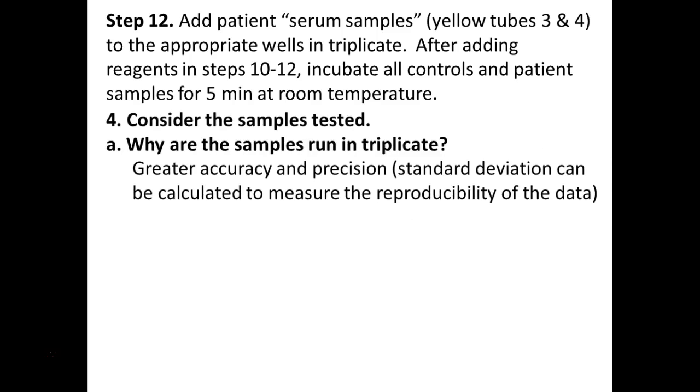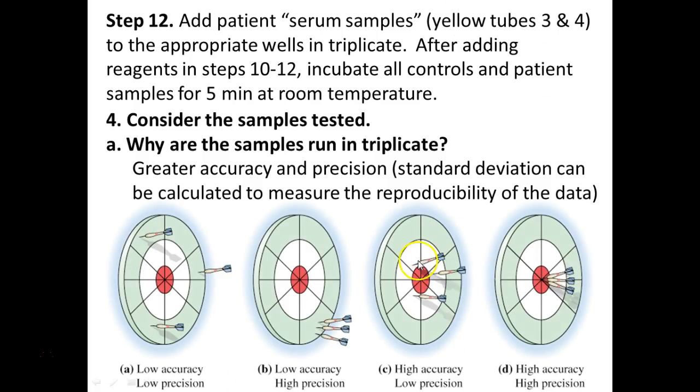So we're going to do this in triplicate. So notice you wrote these numbers and these symbols 3 times. Why are we going to do that? It's more accurate and more precise, right? If we do something 3 times, what's the chance you're going to make a mistake? Less likely, right? Than just doing it once. So again, all 3 should come out the same if we did the same thing 3 times correctly, right? We want to be highly accurate and highly precise. We want them to all be the same.